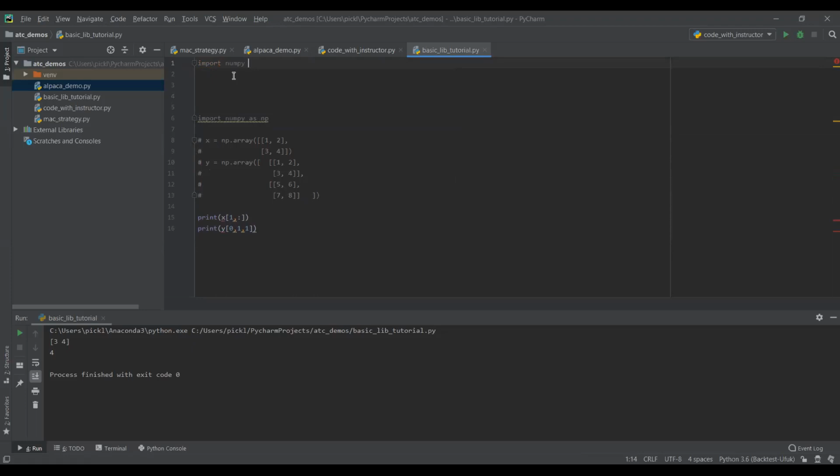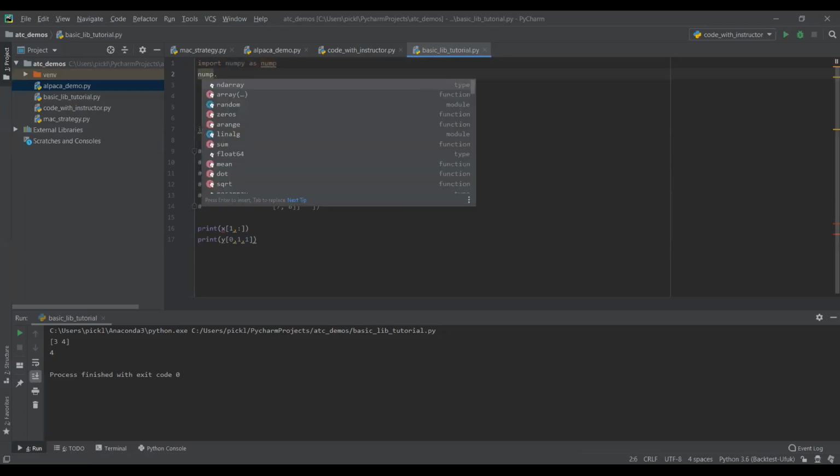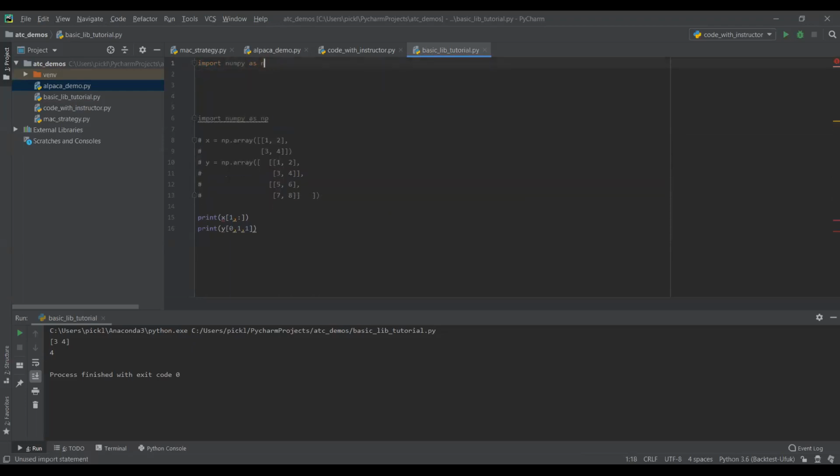In Python, something you can do is use the as keyword and change what you call it. You can put anything here. So like num, if you want to shorten it to num, do num dot something. The most common is np because it's nice and short. Python is meant to save a lot of time in coding.